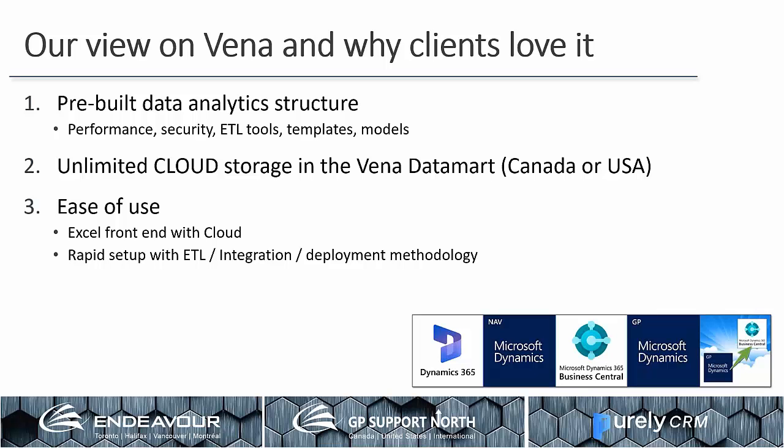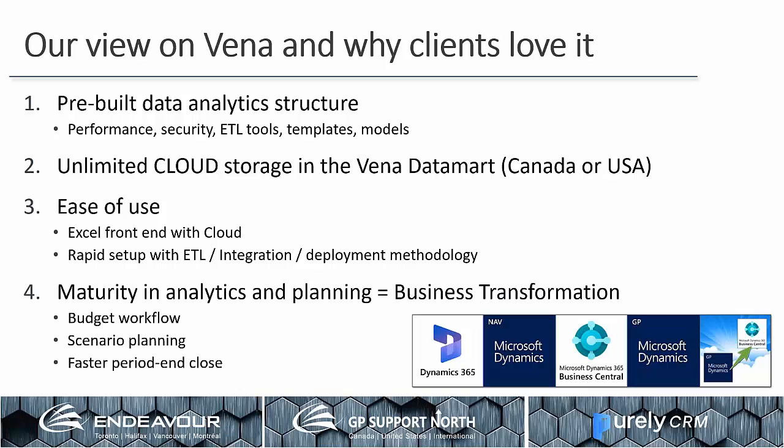And of course, ease of use. So VENA, as you will see in the demo, has an Excel front end with cloud and obviously a lot of cloud analytics. Because Microsoft has very tight integrations between Power BI and Excel, VENA has jumped onto that bandwagon and has embedded Power BI into their applications, and we have that as an option within the bundles. And as I mentioned, the rapid deployment methodologies really make it easy. And this is specifically the case with the Endeavour bundles that I'll be talking about later on in today's presentation.